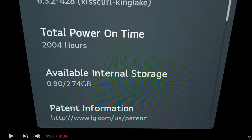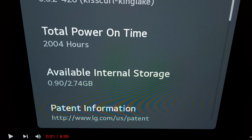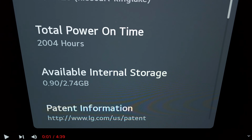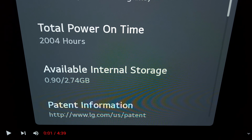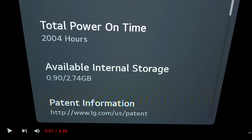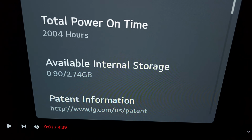This is 2,000 hours of full blast gaming, okay? I play the games with a maximum brightness, with all the tweakings I do on the service menu, disabling all the dimming. So this is heavy, heavy usage. And I have no burning, so I'm not expecting to see burning after the pixel cleaning.